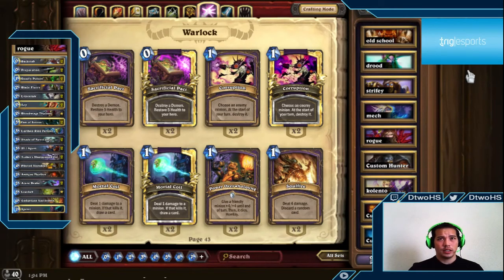Handlock is also not as common. Still more common than Zoo these days, but it's still slightly favored for the Handlock over the Rogue. But the Rogue has these crazy Blade Flurry turns that are possible. And the fact that Handlock has to tech to worry about other decks means that Rogue has a little bit more leeway with dealing with it, because there's not quite as many threats.